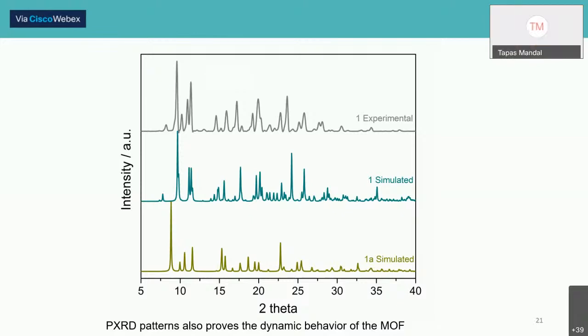I am not sure about how high the temperature is, because the MOF has thermal issues as well. Thermal stability should be considered, because this MOF is not so highly thermally stable. So yes, and a high pressure stability too.